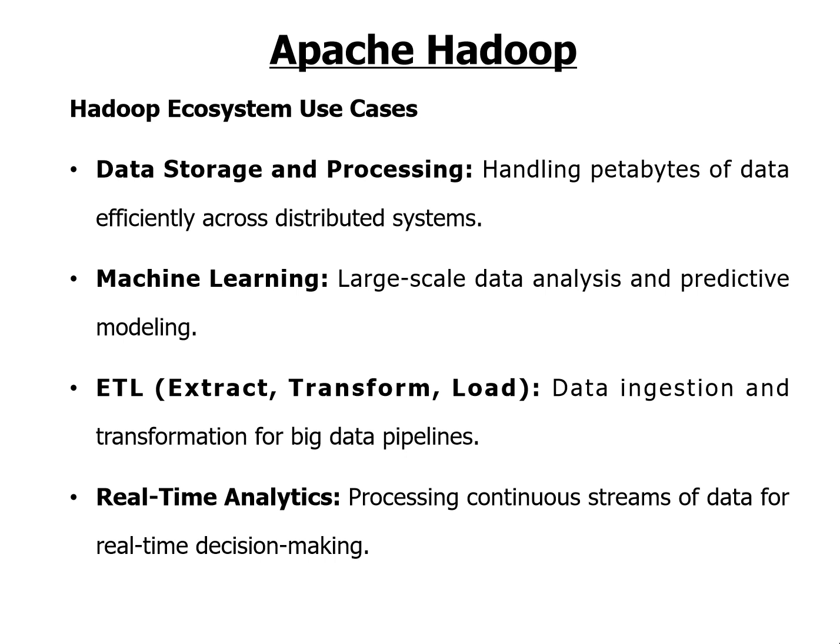And there are various use cases in the Hadoop ecosystem. First one is data storage and processing, handling petabytes of data efficiently across the distributed system. Then machine learning, large scale data analysis and predictive modeling. Then ETL, extract, transform, load, data ingestion and data transformation for big data pipelining. Real-time analytics, processing continuous streams of data for real-time decision making. These are the various use cases for the Hadoop ecosystem.